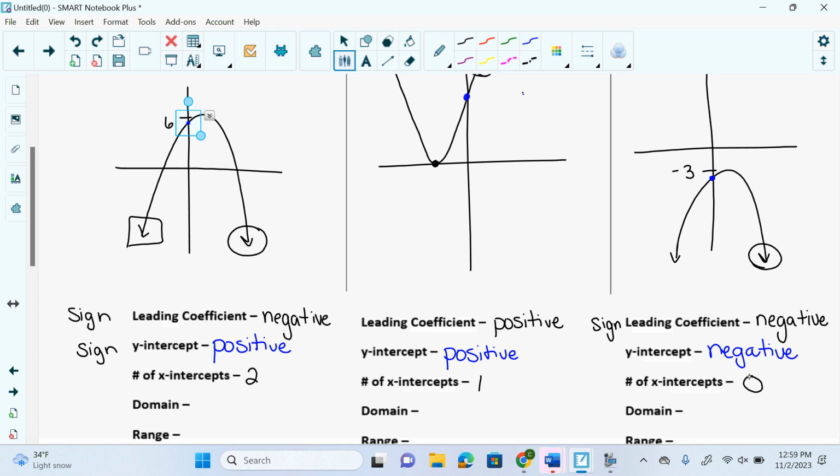Doesn't the odd always have to have 1? The odd always has to have 1 because it discos, and at some point in time it's going to have to cross through. But the even could have 0 because the arrows are in the same direction. Could be completely below or completely above. Exactly. Okay, the domain of all of these, they're still going out to the right and to the left, correct? So the domain of every polynomial, unless it's a word problem, is x such that x is an element of the reals.